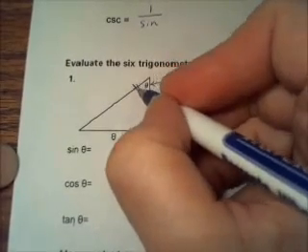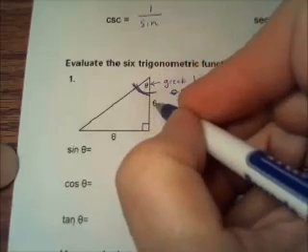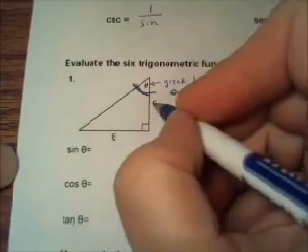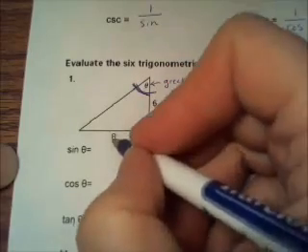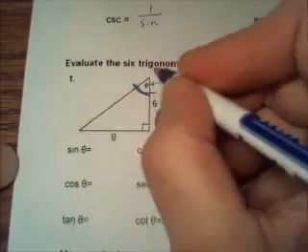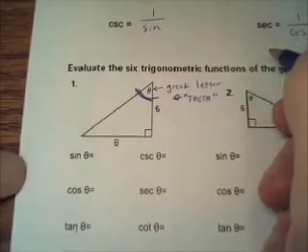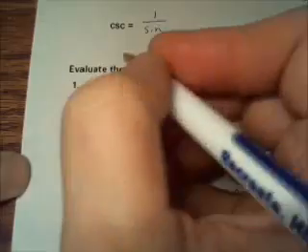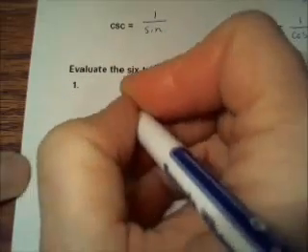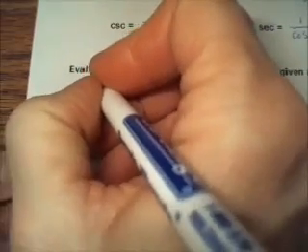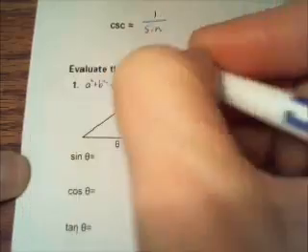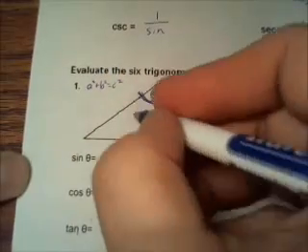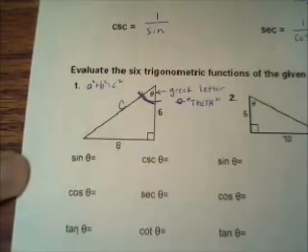So we're going to be looking at this angle up here. And what we're given is two sides of a triangle. And if we know two sides of a right triangle, we can find the third side with the Pythagorean theorem, which goes a squared plus b squared equals c squared. C is the hypotenuse. We'll mark it as C.